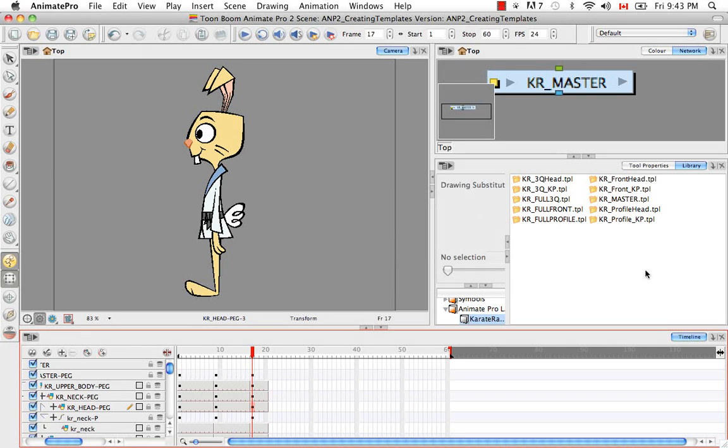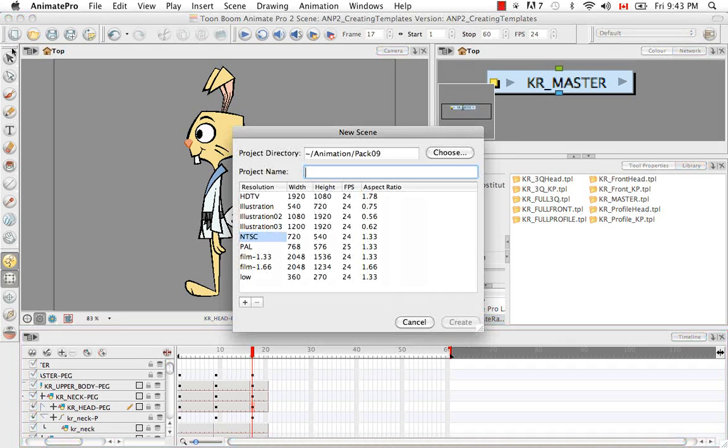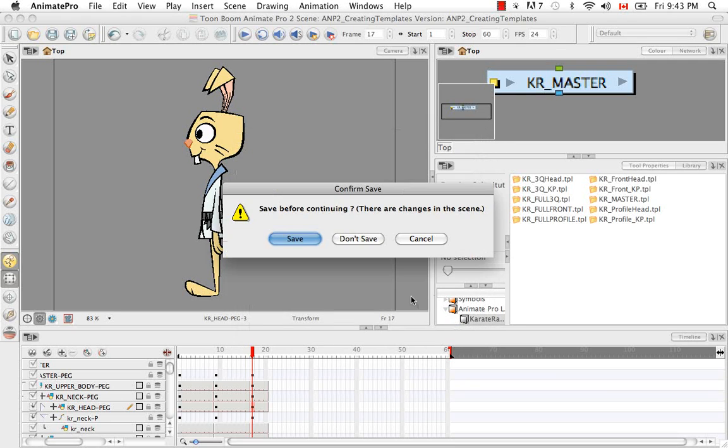So now that we have all of our templates, what we need to do is to test them. So we're going to do this by creating a new scene. And I'm going to call it template test and say create.